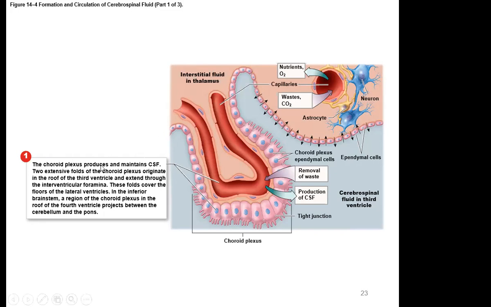Okay, so again, choroid plexus will produce and maintain the CSF. If you're looking at this particular picture, this is a representation of our choroid plexus, and what I want you to actually put your eyes on are these ependymal cells. So you see these cuboidal looking cells with these microvilli structures on top of them. They have tight junctions, which means they are very, very close together. And they're being incredibly selective about what is going to be able to come in or out of this particular blood capillary right here. Okay?